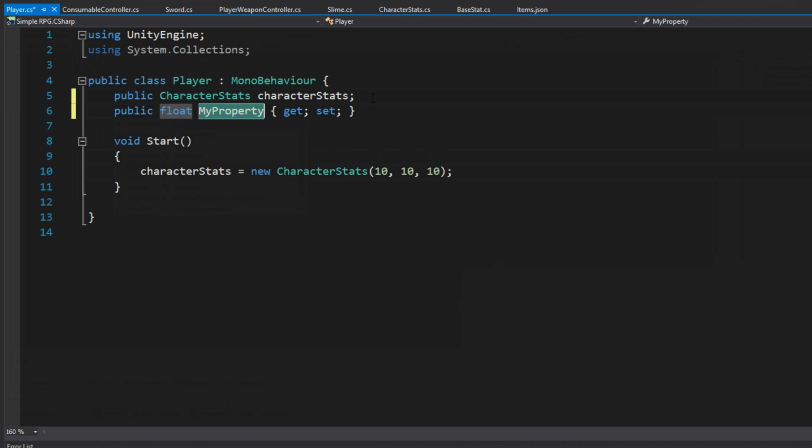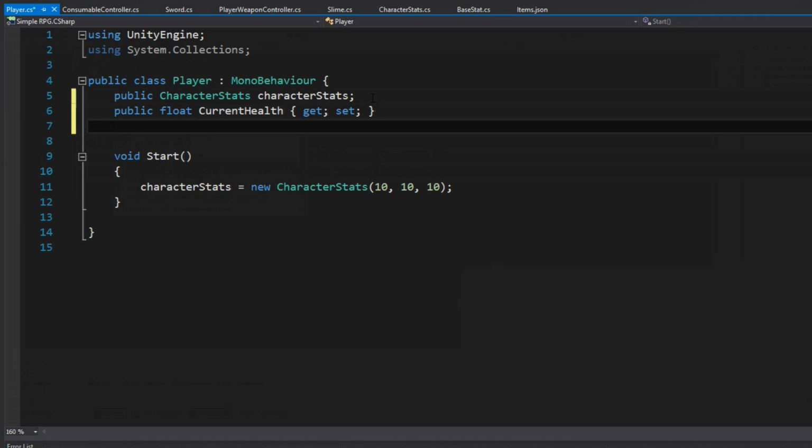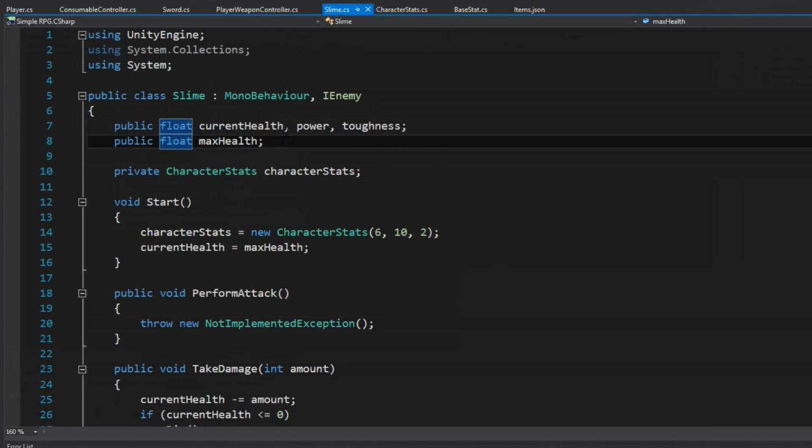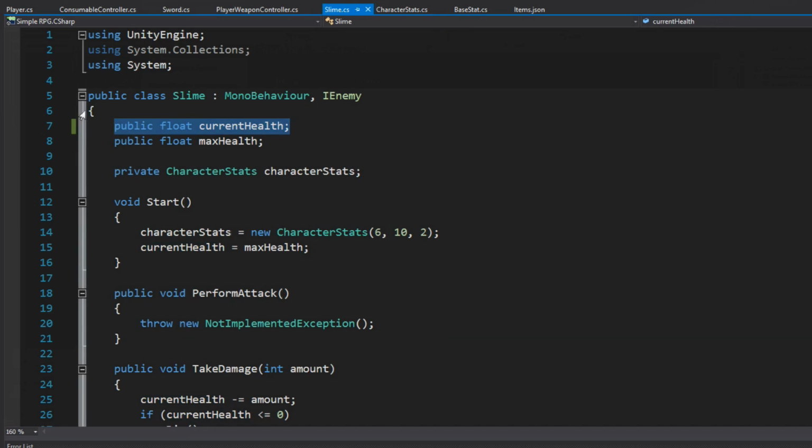And it's going to be current health. Okay, then we're going to have another property that's going to be a float that is the max health. I said the other one, but is this? Yeah, it's just a float. But we don't need this anymore because we have stats. Because we have these. It's pretty cool. But these aren't properties because they're currently set in the inspector. And you cannot set properties in the inspector because of the serializer.